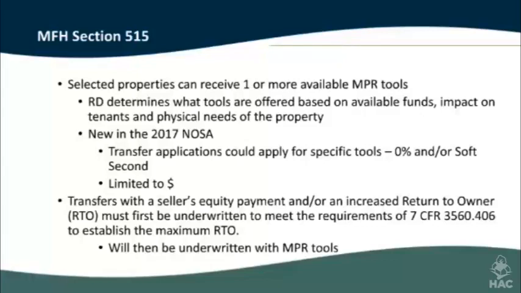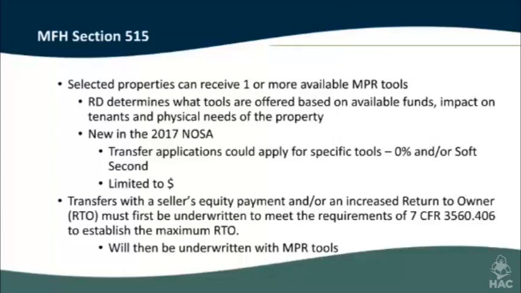Properties selected under the MPR program can receive one or more of the available MPR tools, and we'll discuss those tools a little bit later on. RD determines which tools will be offered based on the availability of funds, impact on the tenants, and the physical needs of the property. However, in the 2017 NOSA, we did allow the applicant to apply specifically for either a 0% or a 1% deferred tool, but they were limited to only $15,000 per unit for each type, or a combined maximum of $30,000 per unit. If RD selects the tools, then there is no limit.